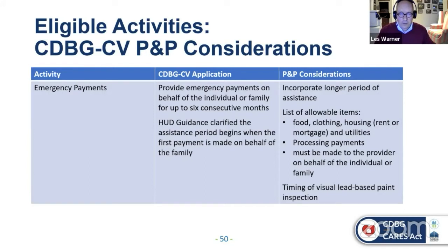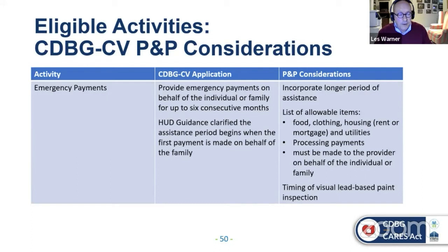And then moving forward, one of the things to think about is your program's going to need to define how those periods of assistance are tracked and calculated to make sure that you're in compliance with this. And then also really determining what are going to be the allowable things that you're going to pay for. One of our requirements is the payments need to be made directly to the provider. So some of you are going to have systems that will require that each one of those vendors would have to be set up within your system. So thinking through that processing portion on that.